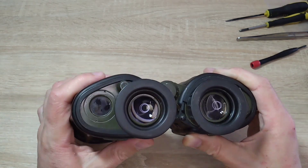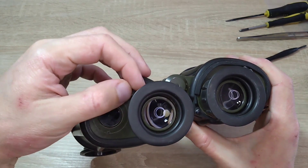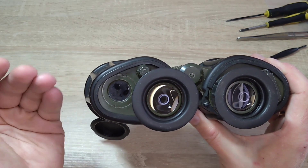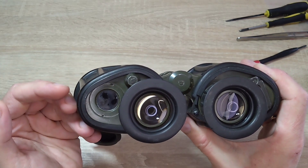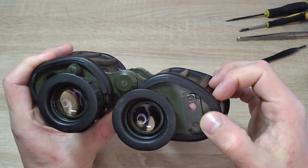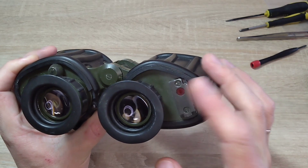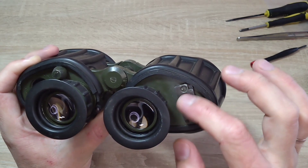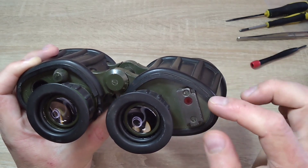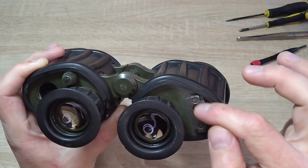This binocular has an infrared membrane. I think this is the original and the Soviet 8x30 binoculars are a copy. There is also reticle illumination located in the right half. I still don't know how this illumination is made here — how the light gets in, I haven't figured it out yet, or what to use for lighting. Should I use a simple flashlight or some more focused light? Well, I will try to experiment.